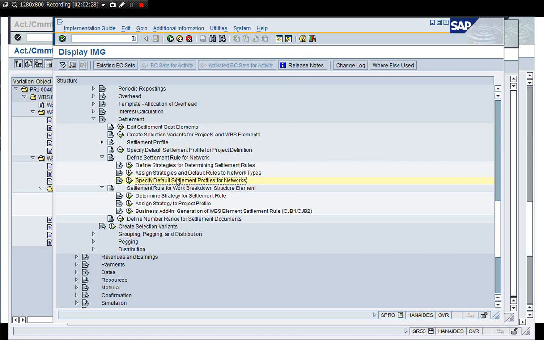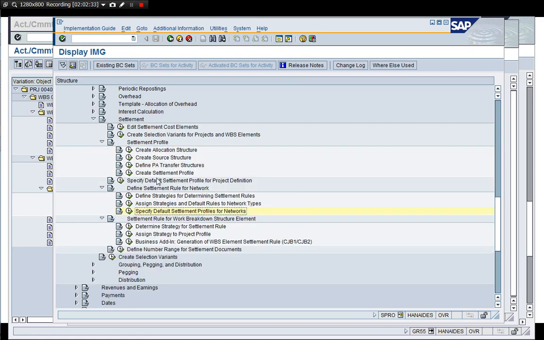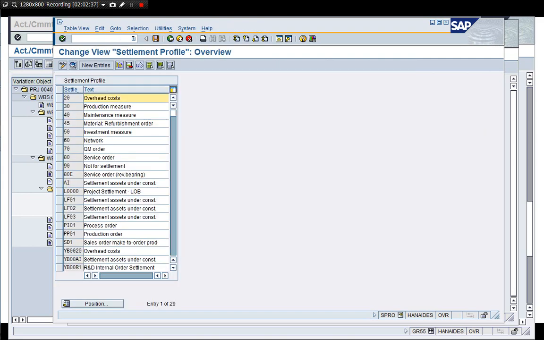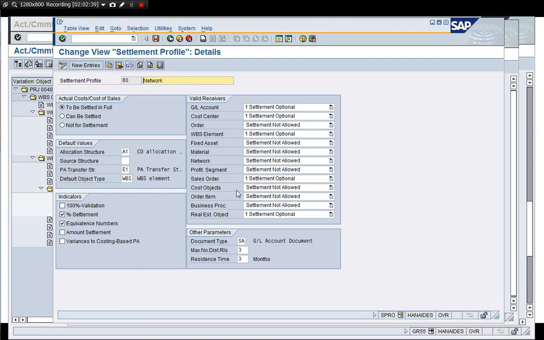Settlement profile 60, and nothing much about it. It's just the settlement profile allowing where to settle to, mostly to WBS element or profitability segment, and it is putting the allocation structure or PA transfer structure.